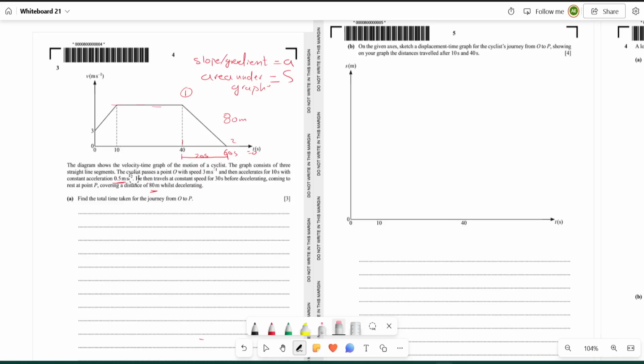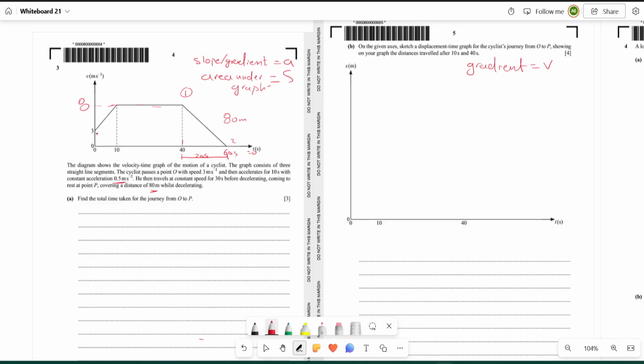All I know is this velocity-time graph. So first of all, starting from the displacement-time graph, what is the gradient of a displacement-time graph? The gradient of the displacement graph is y over x, so s over t. Displacement over time is velocity, so the gradient is velocity. So my gradient will represent my velocity over here. I need to take care.